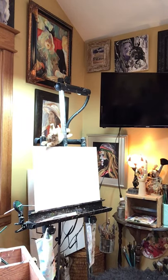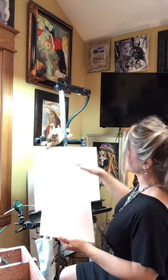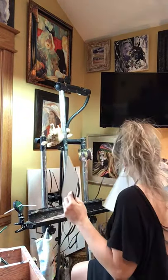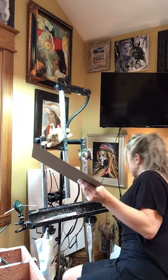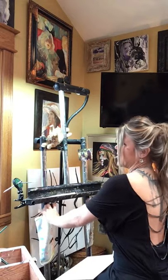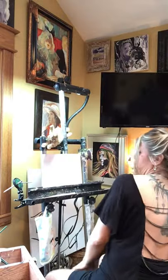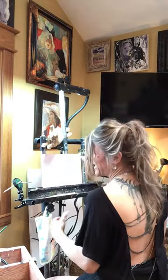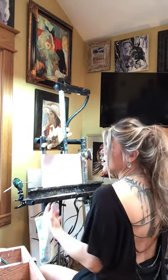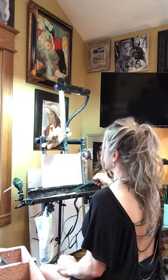When I do outdoor plein air painting, I paint oftentimes on masonite board. I cut it the right size and I gesso it with professional gesso. And it's sturdier, easier to travel with than a canvas. It's also pre-tinted. So that's pretty nice. So we're going to lift the easel up. Whenever you're painting, you don't want to be slouched over and uncomfortable. You don't want your body contorted in positions where you're not comfortable, because eventually the neurological pathways will form memory and you'll get aches and pains and, you know, a little bit of a crippled posture, and you don't want that.